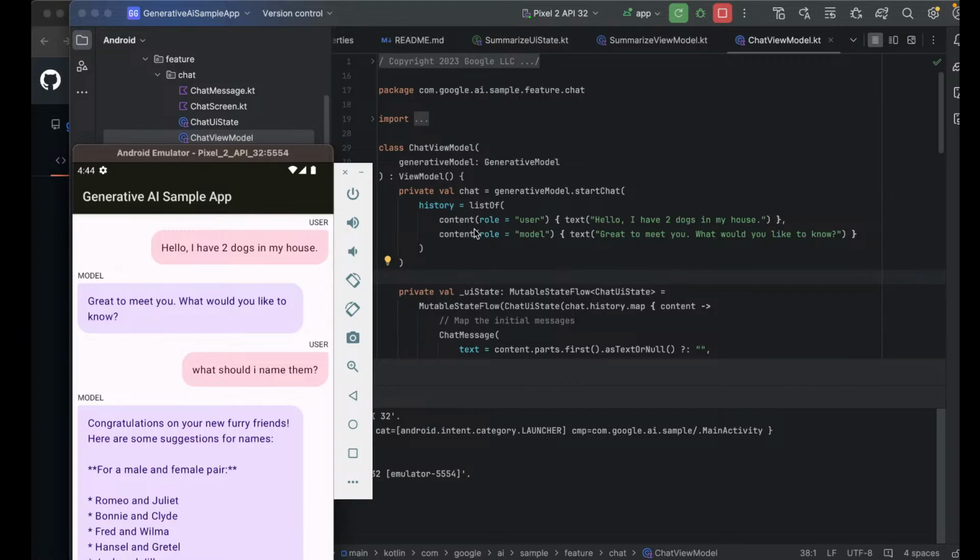So yeah, I would encourage you all to play around with this and modify it and see what kind of neat applications you can come up with.